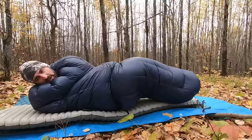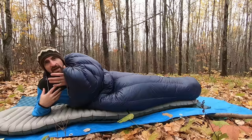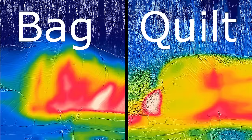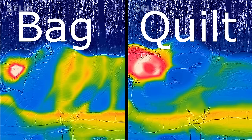A lot of people take a sleeping hood specifically designed for quilt use. As it gets colder, I'll just bring a warmer hat and sleep with that. There's actually less cold air coming from the base of the quilt — the weak area is the head. When rolling on your side, there seems to be a little more white area on the sleeping bag than on the quilt in the thermal image, meaning the sleeping bag is actually warmer at the head.